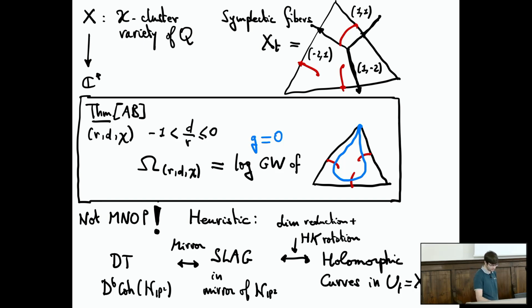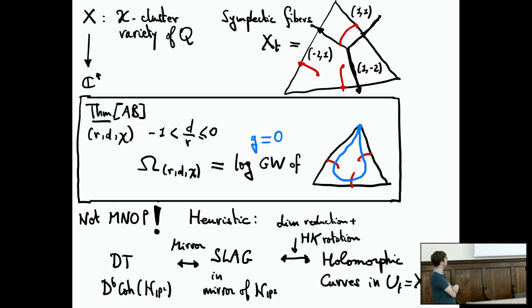And in this very particular example of local P2, there is some heuristic explanation for why it's the case, but this heuristic explanation will not work in general. In general, I will discuss some speculative story next time. In this particular example, one way you can believe that your higher rank sheaves can turn into holomorphic curves is that if you believe in homological mirror symmetry, your DT count of sheaves under mirror symmetry should turn into a count of special Lagrangian submanifolds in the mirror of local P2.